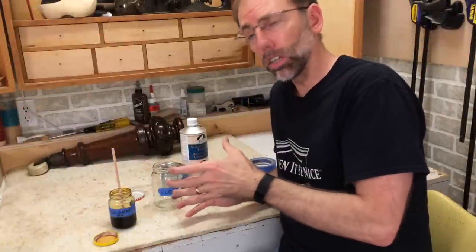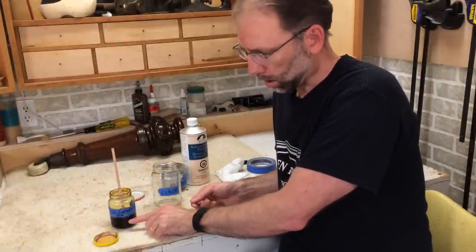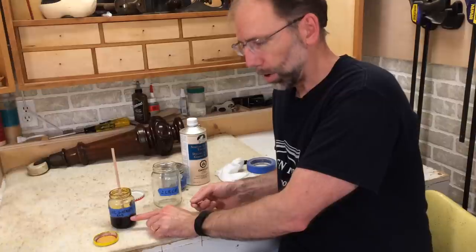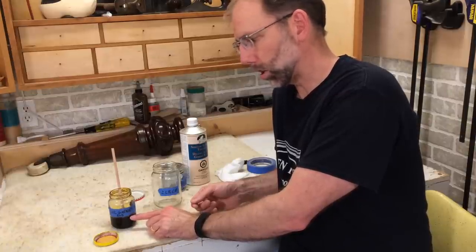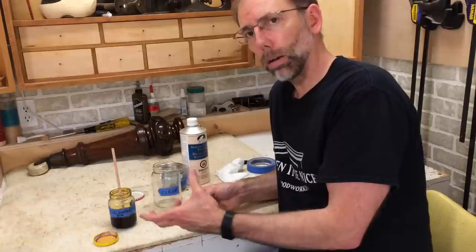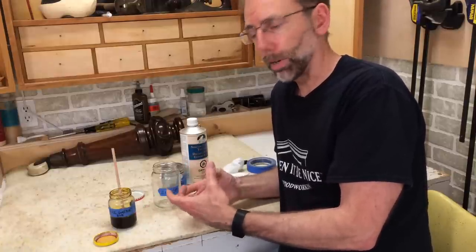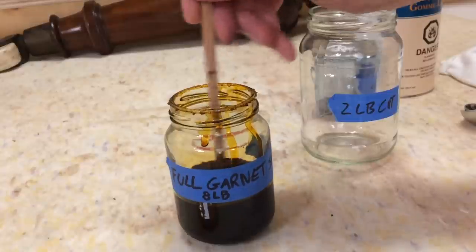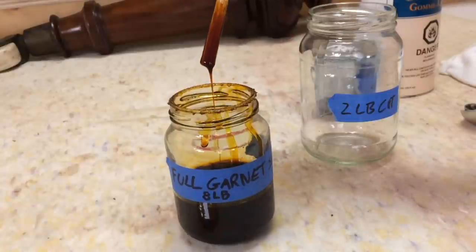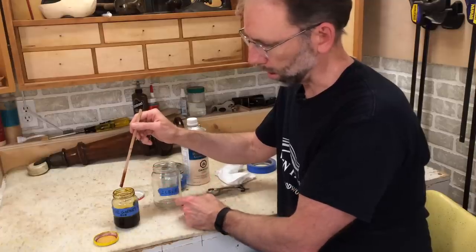I'm all ready to mix up my shellac now, and I start with undiluted shellac. What that is, is shellac flakes filled in the bottom of this container, and then I fill up enough denatured alcohol just to cover that. And you need to mix that up a number of times during a 24-hour period to get it mixed up. And what you end up with is a thick, syrupy-looking mixture like this. Nice, rich color, and this stir stick here is made out of oak, so you can just see how rich that color is on the wood.